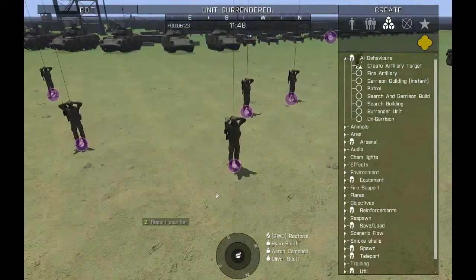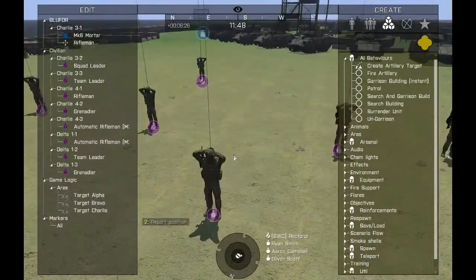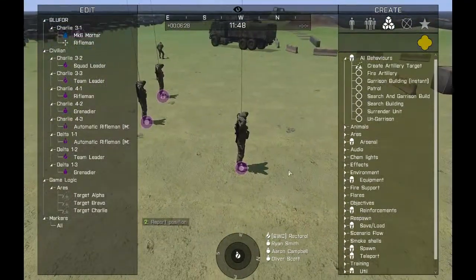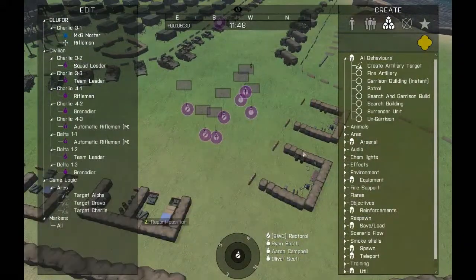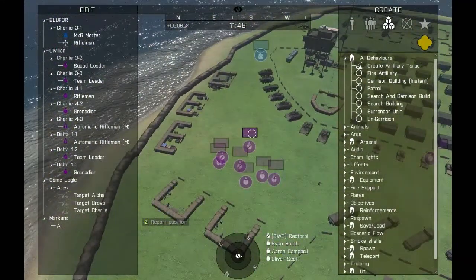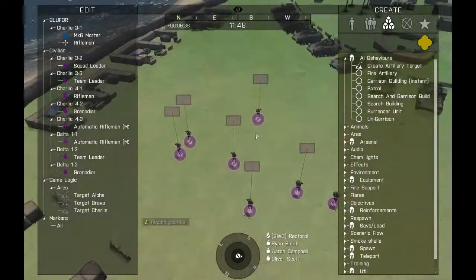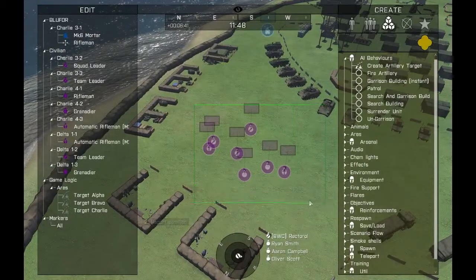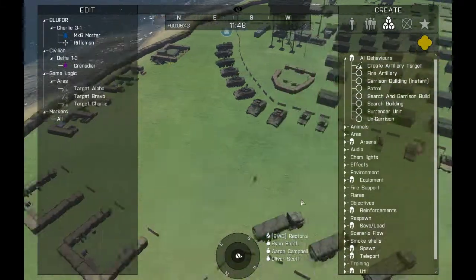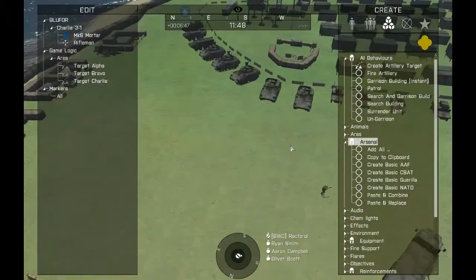By being surrendered, we can see they convert into civilians, and they are in fact untargetable. It's a nice feature if you want to surrender units on the field of battle, or if you wanted to create a quick hostage situation as well, you can do that too. So let's go ahead and get rid of these guys. Alright, next up we have Arsenal.